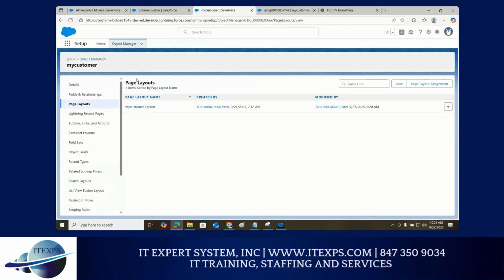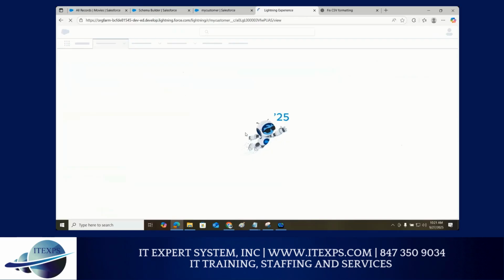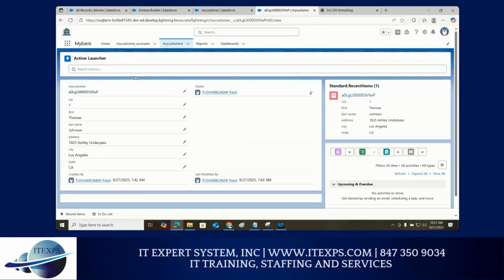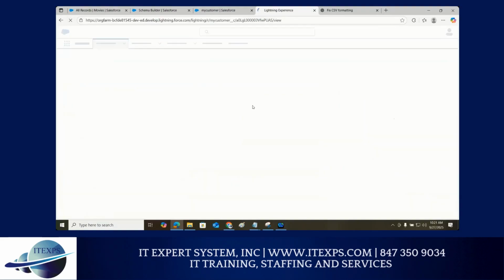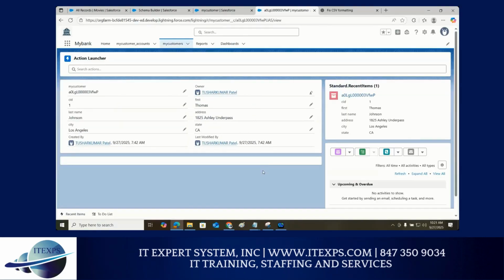So at this moment, it is saved. At this moment, if it's properly refreshed, it should show up. So if I do Control-Shift-Refresh, then it should show up 2 layouts. If not, we have to play around. Sometimes it takes a little time, but it should show up. So, did you guys see that? I have to do 2 times refresh, but give me thumbs up if you're able to do so.